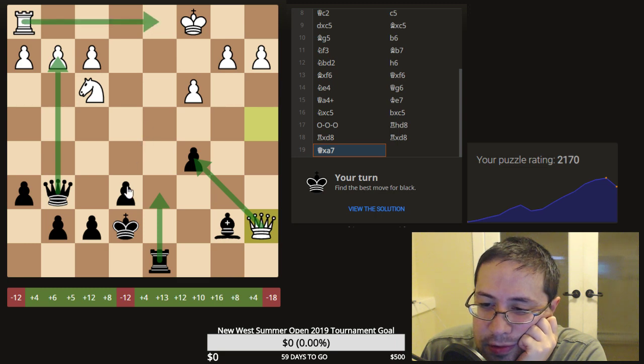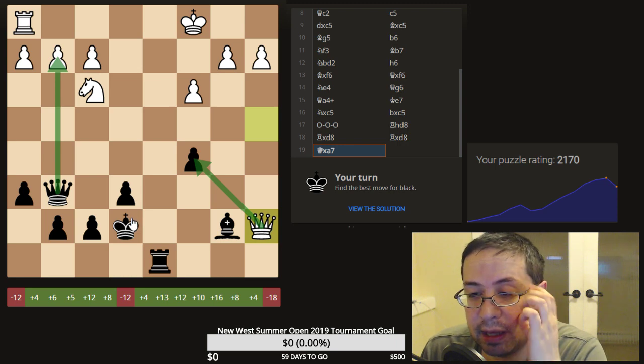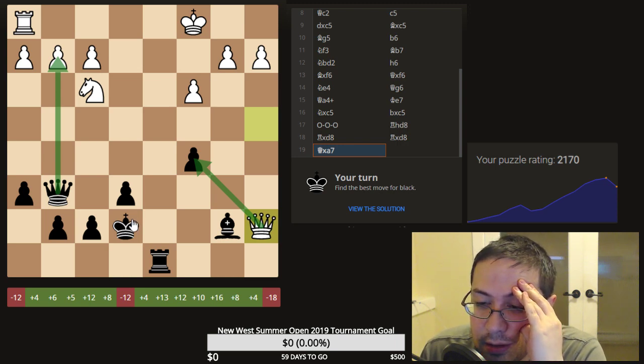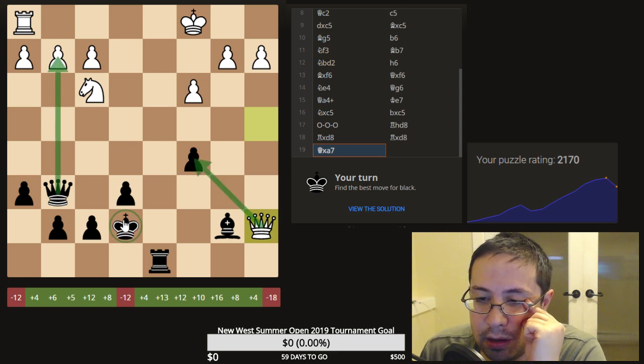That's a problem. So if take, check, then I guess I would just move my king. I could go here, or I could just go back. And if he tries to check again, I can block here. No, it's the same issue, right? I don't want to pin myself with the rook. So if take, I guess I go here, and that seems to be the best way about it. I think that's the idea.